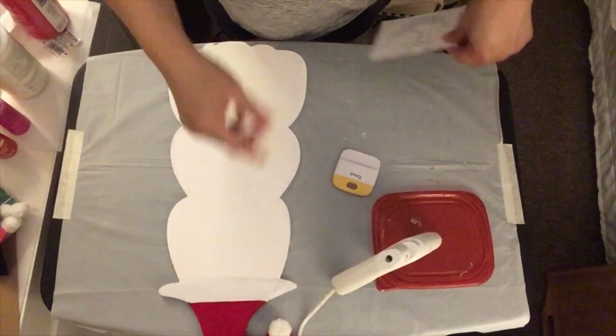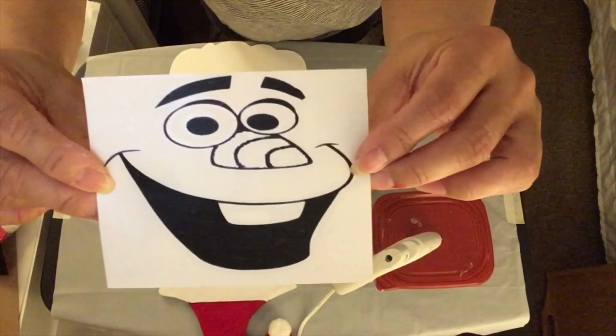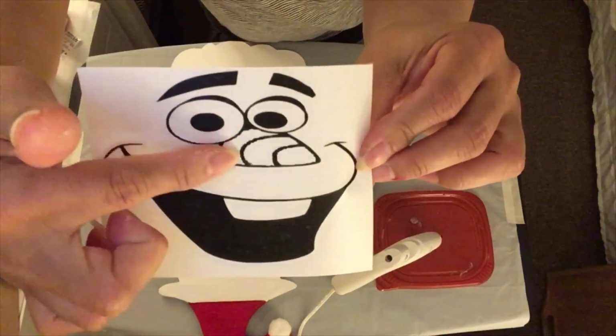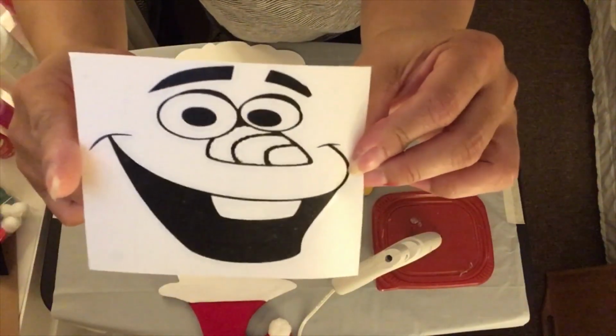Now as far as the face for my snowman, I am going to use Olaf's face. I found this template of Olaf's face on Pinterest, and I'll put the link in my description box. As for Olaf's nose, I will be painting it.